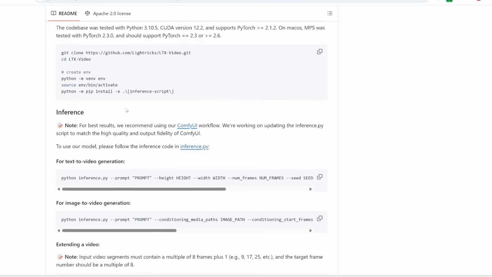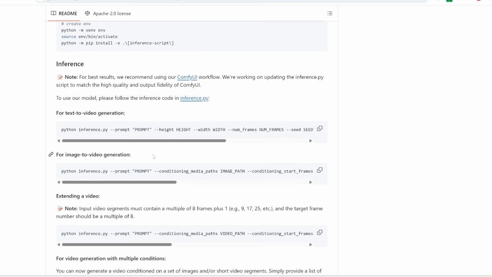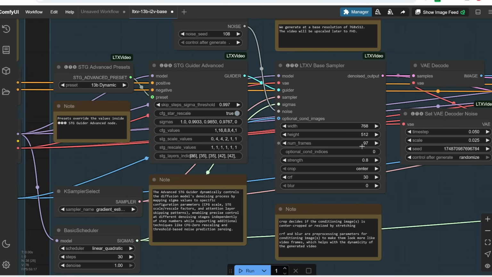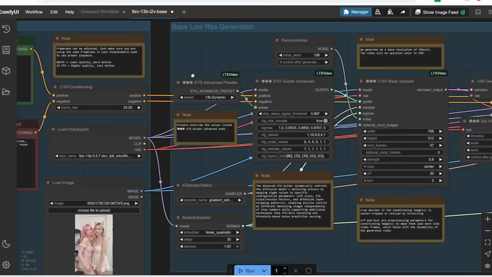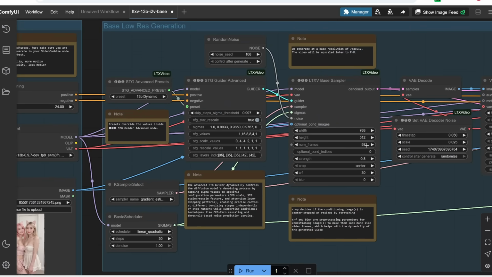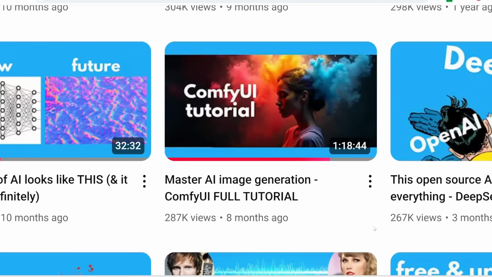So you can install this and run the model just with some basic Python code. But this is not really intuitive, so a better method is to use their Comfy UI integration. Now if you're new to Comfy UI, it looks like this. This might look really complicated at first with all these components and noodles, but it's actually really easy to use once you get the hang of it. In fact, I already did a full tutorial on Comfy UI, so see this video if you haven't already.